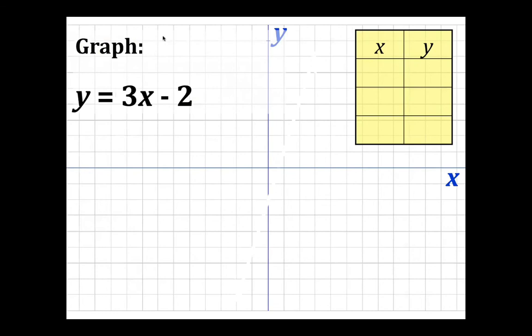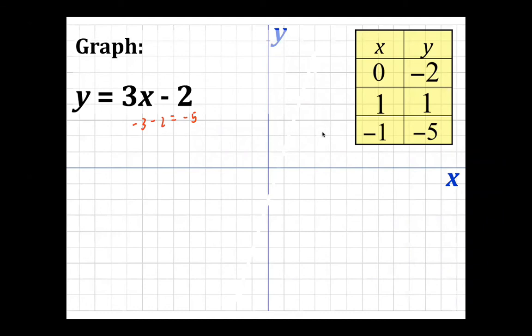Let's look at another example here. We have y equals 3x minus 2. We're going to first begin with plotting our points. So go ahead and plug in 3 different values for x. I'll do 0 once again. So 3 times 0 minus 2 would just be -2. You can also do 1. So 3 times 1 would be 3, minus 2 would be 1. And then I'll go ahead and do -1. So 3 times -1 would just be -3 minus 2, and that would equal -5. So that would be your last ordered pair.